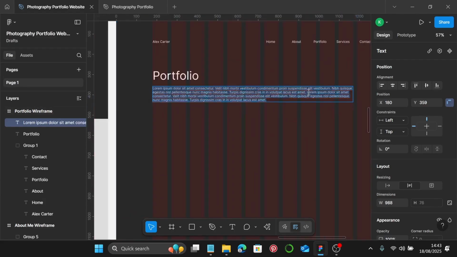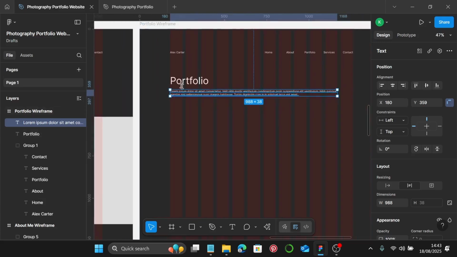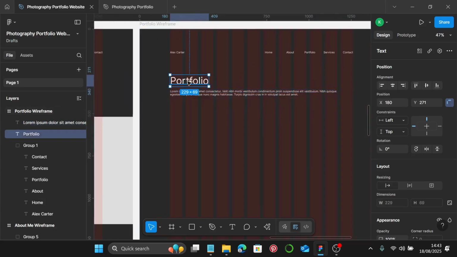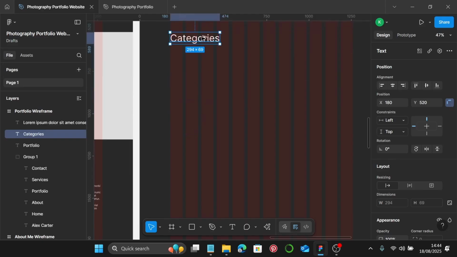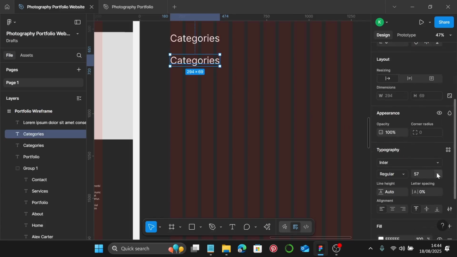Maybe we're just going to reduce it so we just have 2 lines. Let me create a copy, select this, make these categories. I'm going to create another copy of this text. Let's make it a bit smaller.